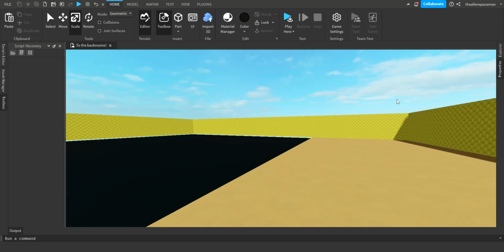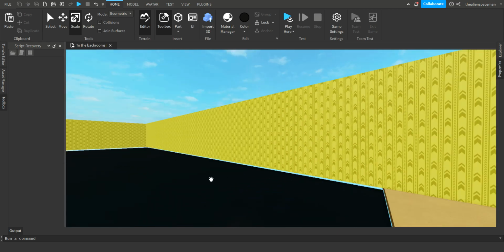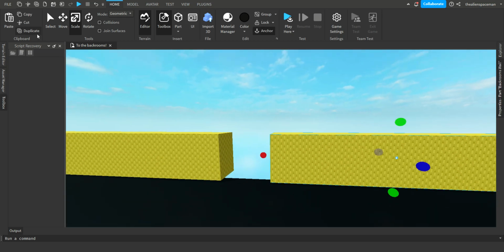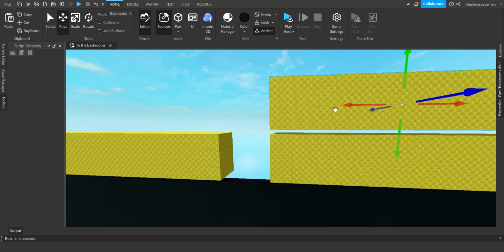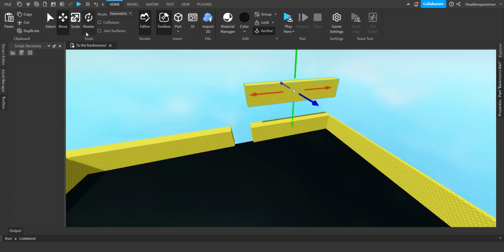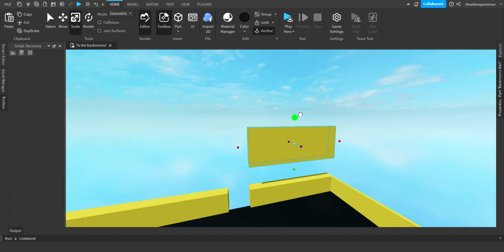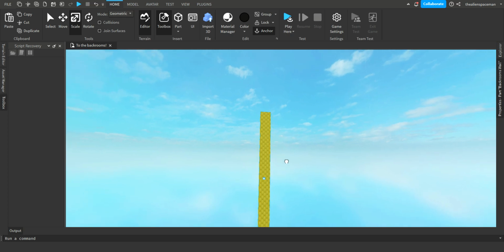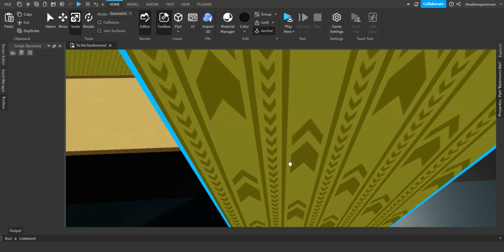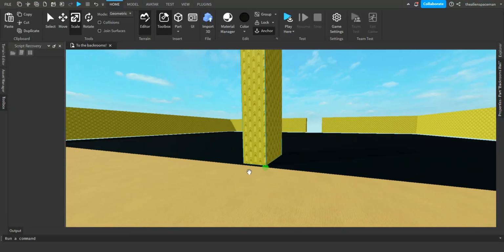Good. Now with a copy of just a random wall, I just recommend doing a copy of one of these. Let's duplicate it, just move it anywhere. Now make it about as tall as you want and make it very thin. Now with this little thing, okay, this is very weird.